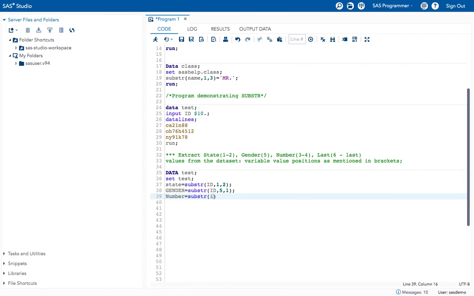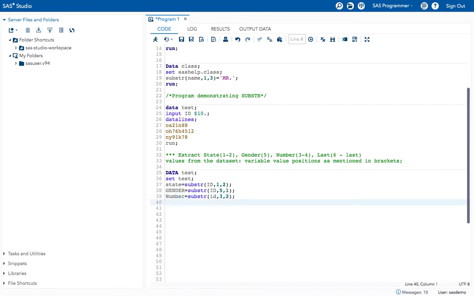SUBSTR of id comma, and what is the number? Number starts at the third position to the fourth position, that means 3 comma 2. Third position and fourth position means it has only 2 characters.